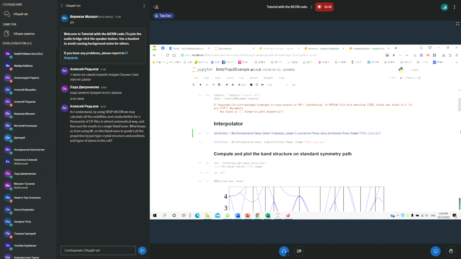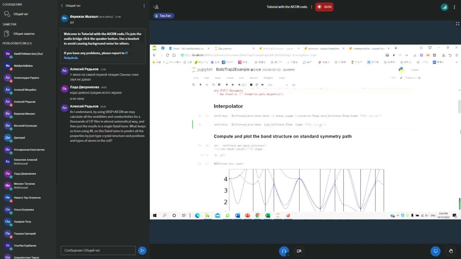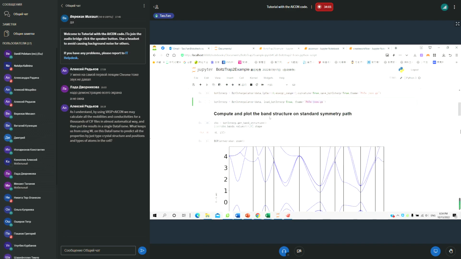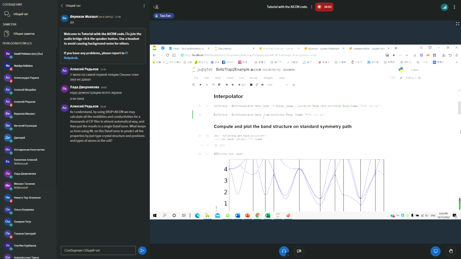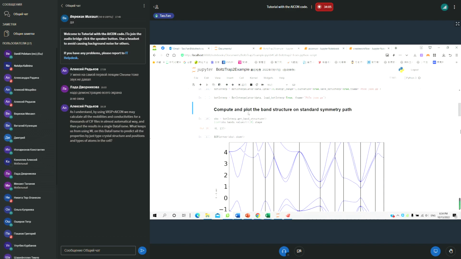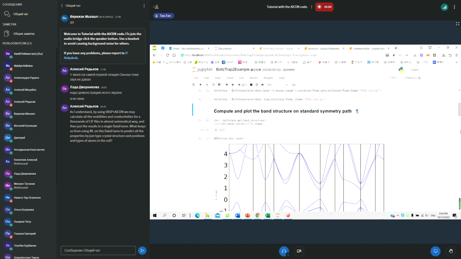So you specify the multiply factor, the energy range, and also the name of the result file. And here I already finished this calculation, so I just load the existing result file.